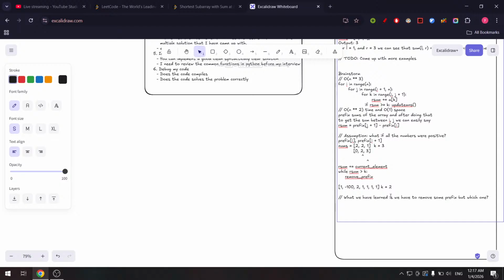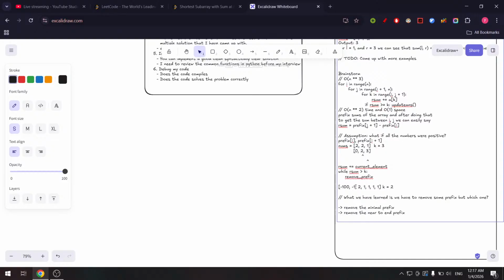So the best prefix to remove is the minimal prefix first. That will be my first constraint. Then also remove the one near the end, if you have 2 options to remove. For example, let's say you have here -1 and here -100.